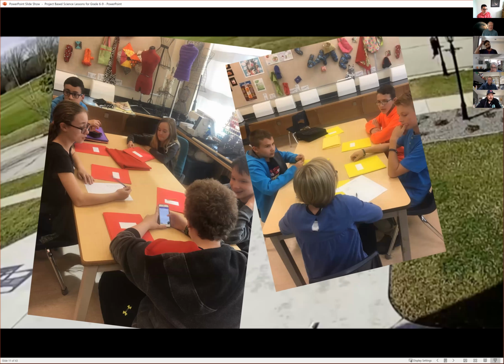Their first assignment within this project is to come up with a collective idea for how to improve the garbage bins in our city. So I assign them into color teams. You can tell by the duotangs. They come up with ideas. They do some online researching of other cities and what they've done with them and what the purpose of the bin is to begin with. Once they've got to that part and they start to work as a team, the rest of the whole structure unit becomes really simple. Kids are working with kids that they don't normally work with, but there's a common goal, and it's not so complicated that just the elite kids and the more advanced kids are doing all the work.